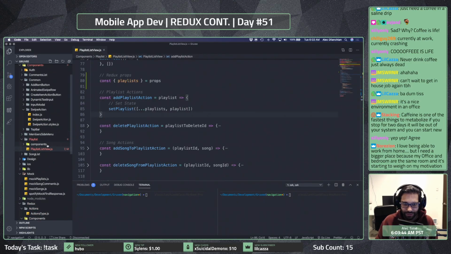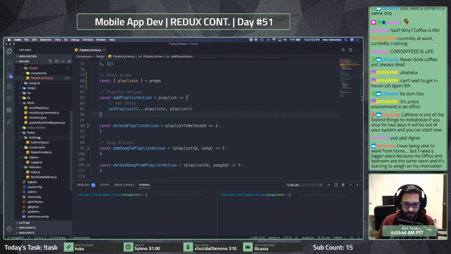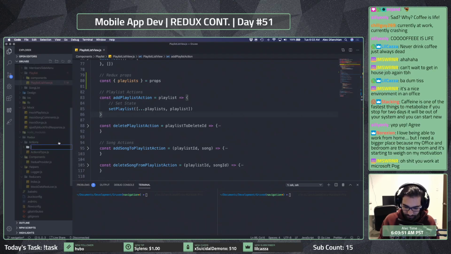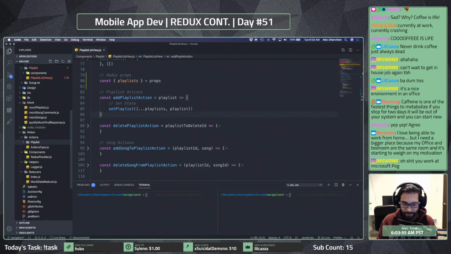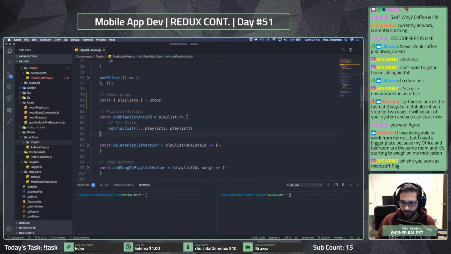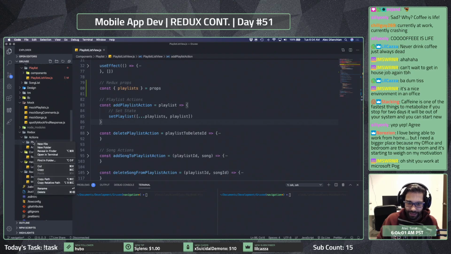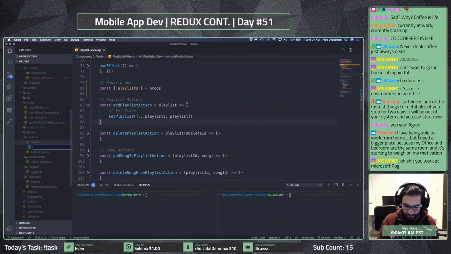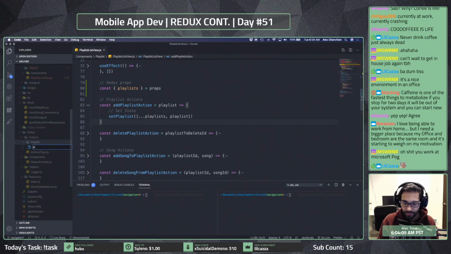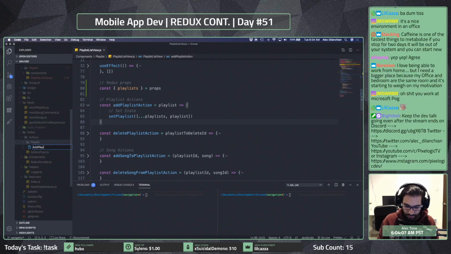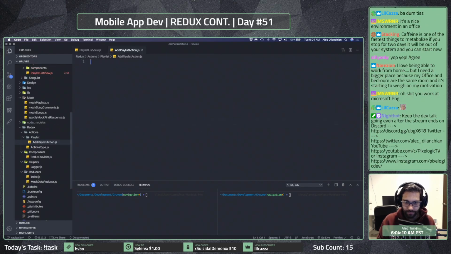So I think we should separate them out into different types. So we can have a new folder, playlist. So these will be the playlist actions. So the first one is add to playlist. Add playlist action.